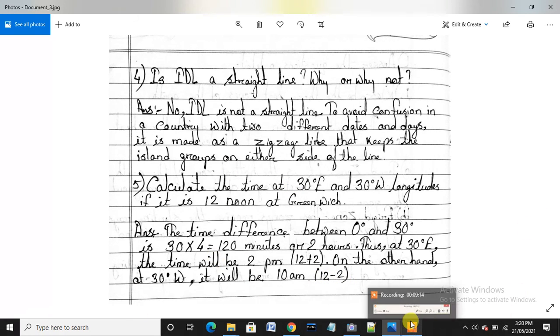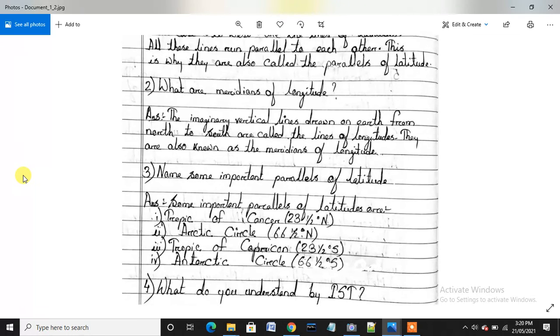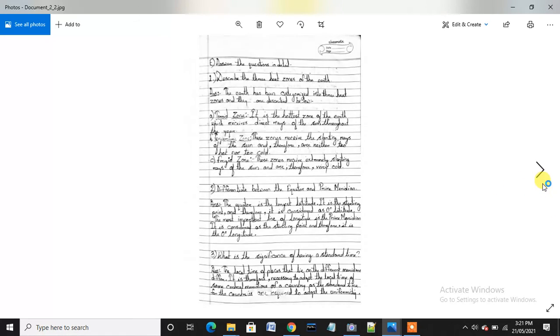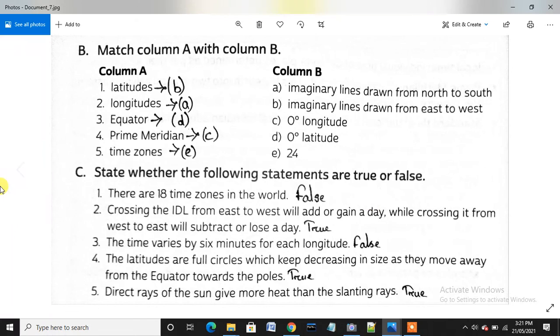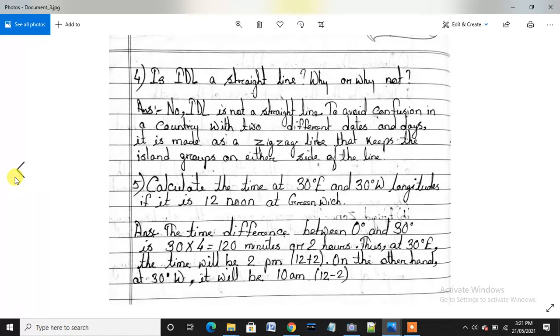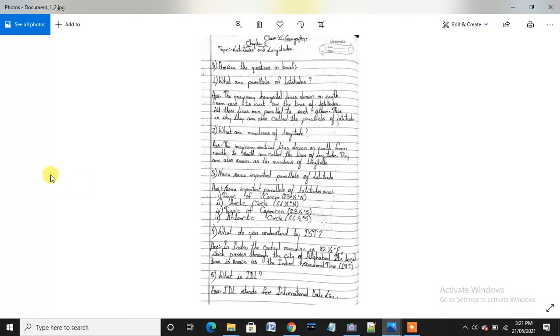I hope that you understood the explanation of these question answers, and please attend the live classes, and there also I have given many question answers. The students who attended the live classes, for them it will be easy because during the live classes also I was giving the question answers and fill in the blanks, all the things. If you have a doubt or something, you can call me and you can ask in the live classes also. You can check that all the things I have already given. Just for the revision I am putting it in serial order.